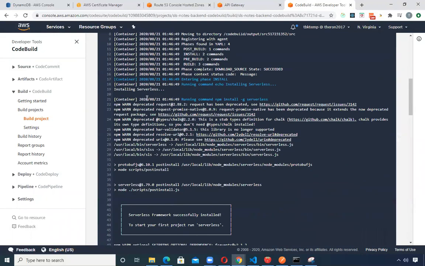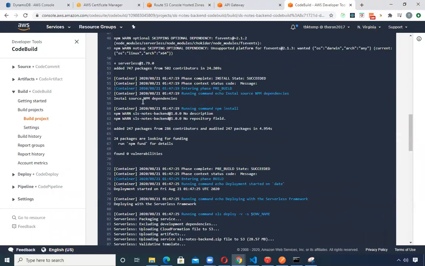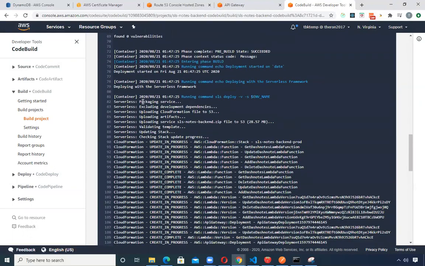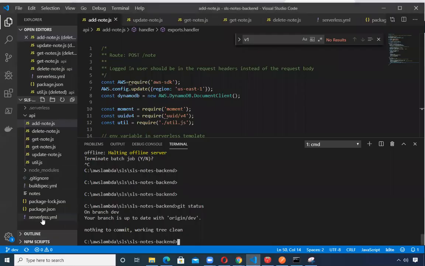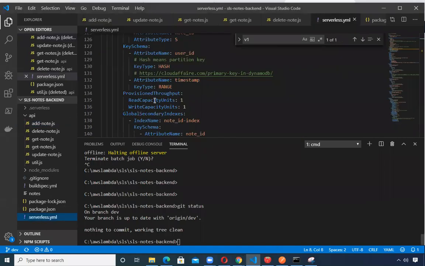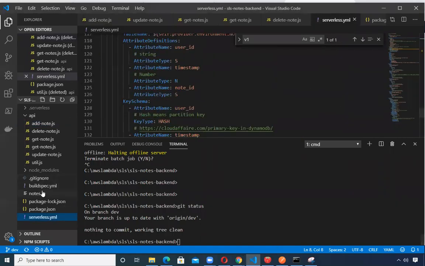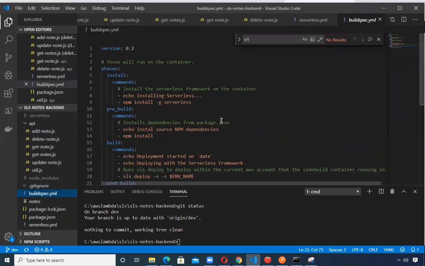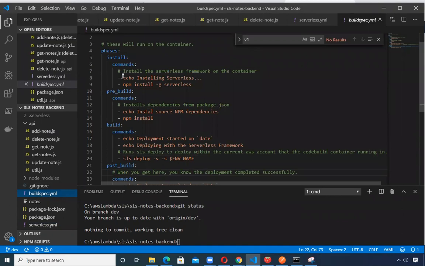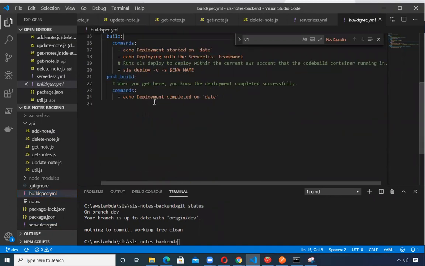Then it's installing the serverless framework inside of a container so that it can create the proper artifacts, which it does using the serverless YAML right here. It uses buildspec.yml, which is what actually gets run from the pipeline on the container itself.